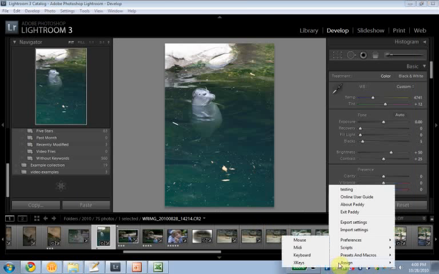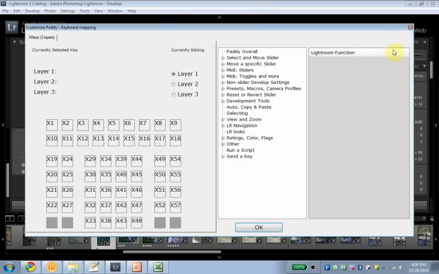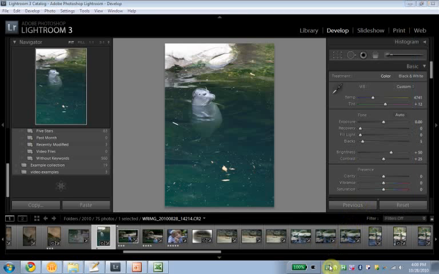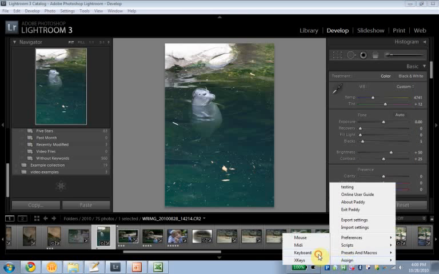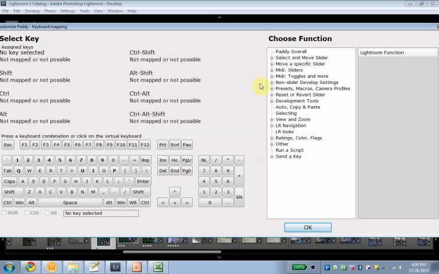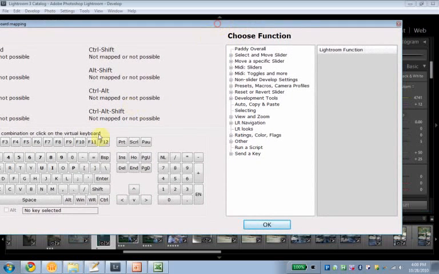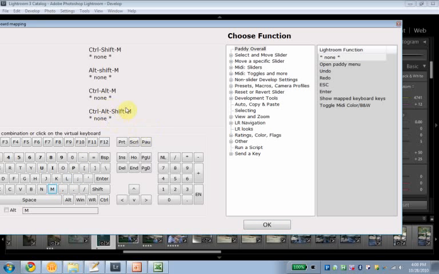It's the same in the X keys menu, and then again the same in, let's pick the keyboard here for our example. So I just wanted to walk through what we have here, so let me move this a little bit into the middle here. Pick something here on the right, let's say M, so we see what's happening. I'm going to just hit with my fingers here, if I can do it, Control-Alt-Shift-M, and we'll see. So this is where we ended up, and I think this is pretty final.